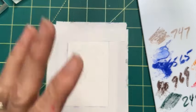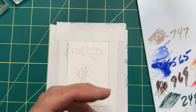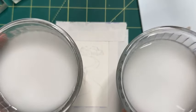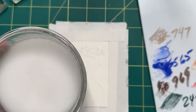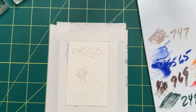How fun, you guys. Okay, look at what I did. I cleaned my paintbrush in both of my waters. So I need to dump one of these out. So don't go away. Let me just run and dump this out. I literally will be back in like 30 seconds. Don't go away, you guys.